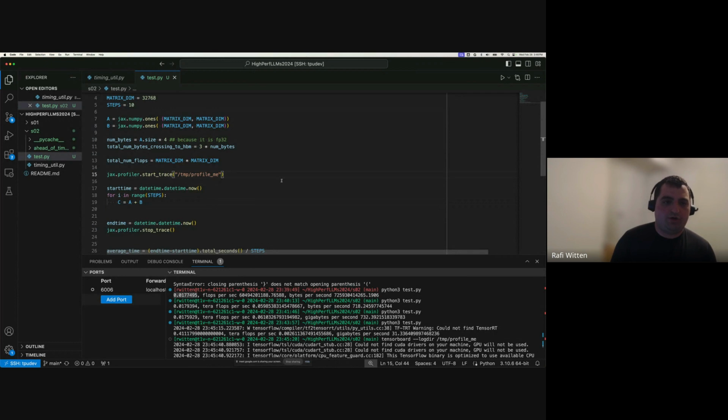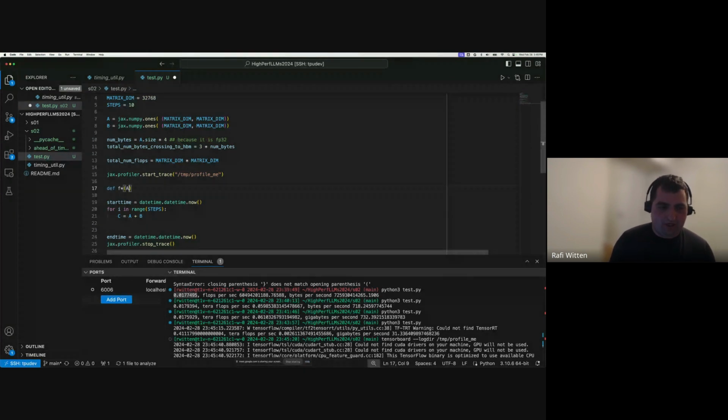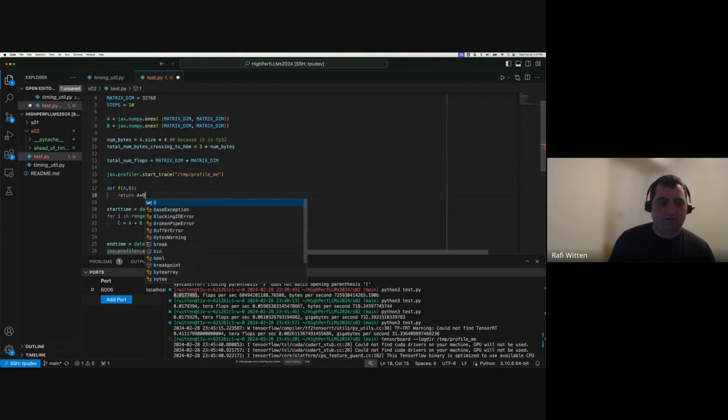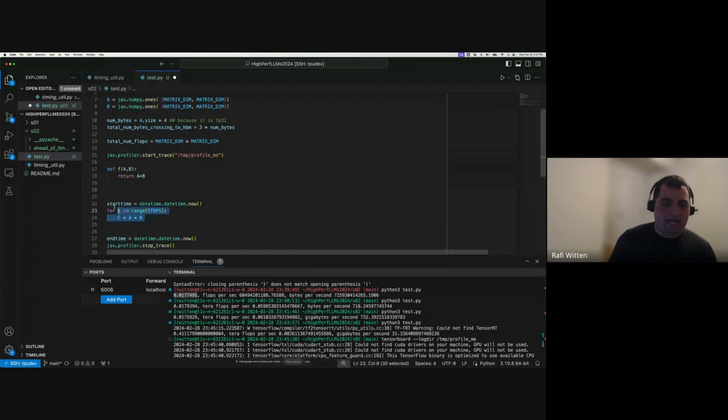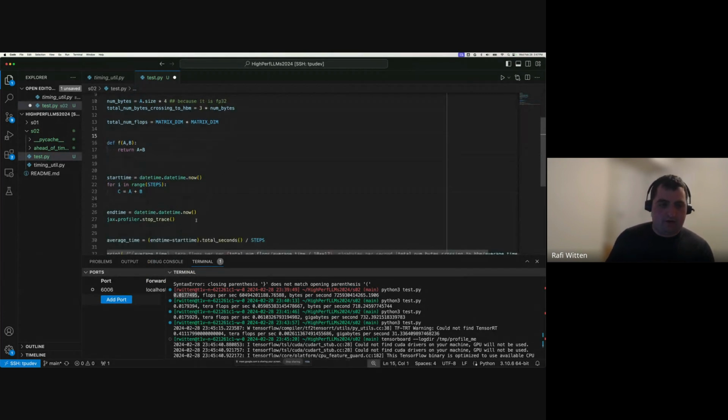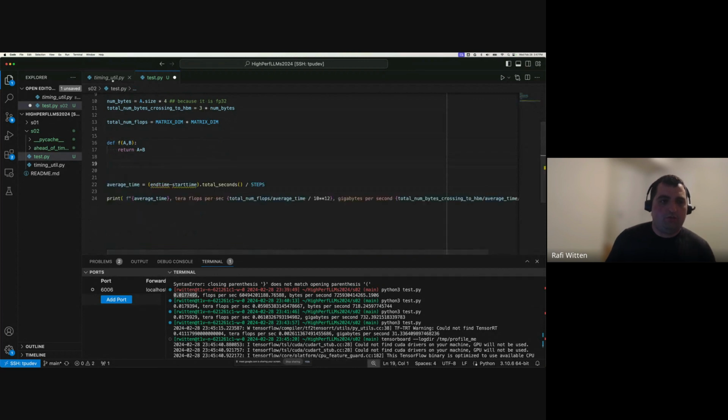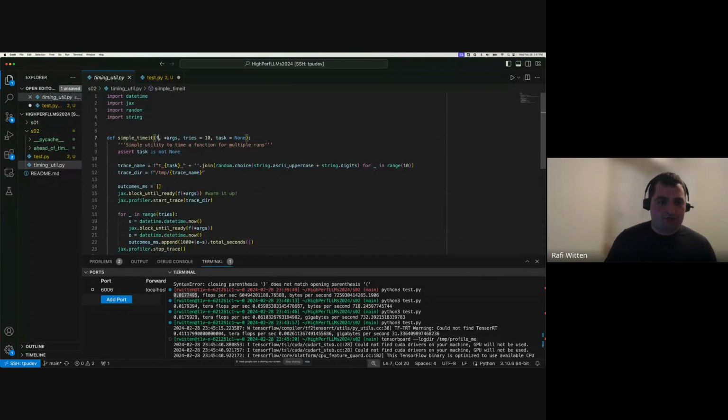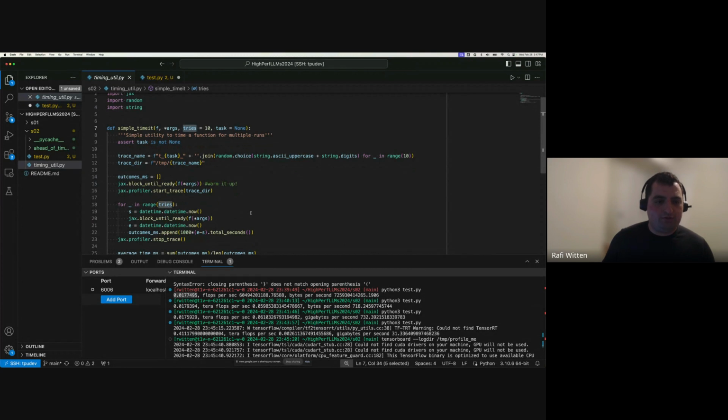So what we're going to do is change our function to have a def f of a, b, and we can just return a plus b. And then we're going to use this handy dandy function that I wrote ahead of time, and there's probably nicer ones you can find online too, which I have in timing utils. It takes a function, it takes some args, and then it runs it multiple times. It profiles it, it runs it multiple times. And then something really important it does is it runs it once before it starts the timing. So that isolates the setup time for that first time.